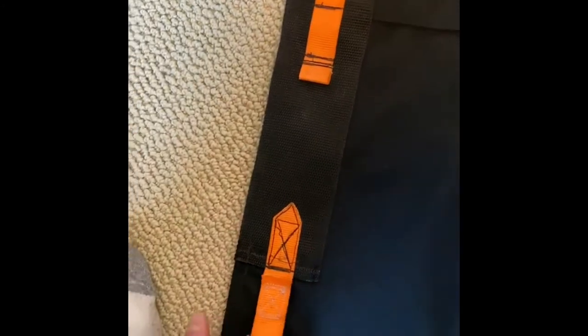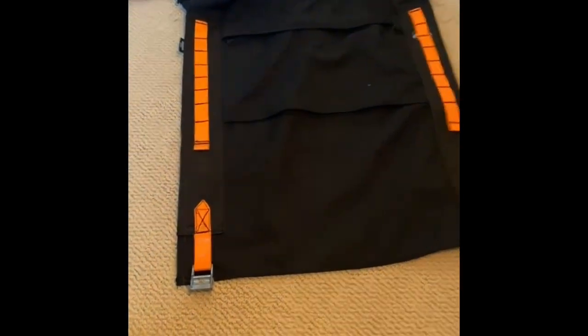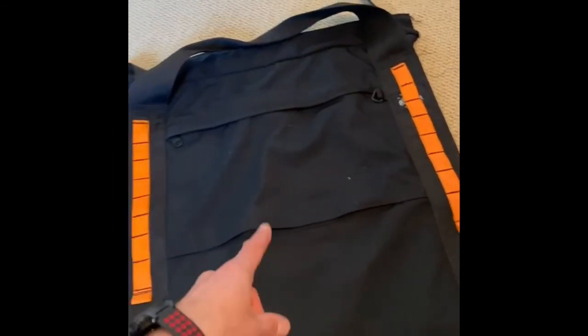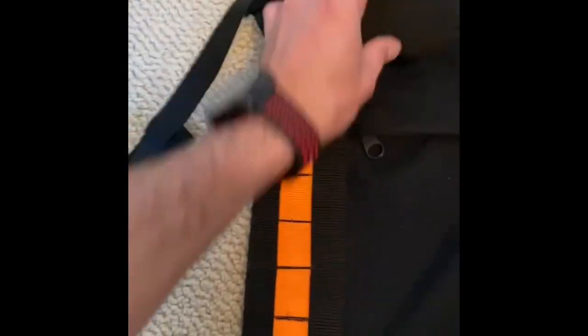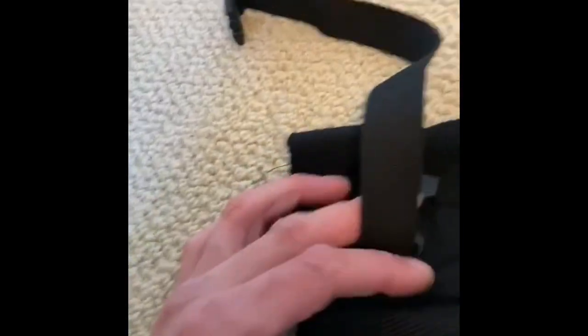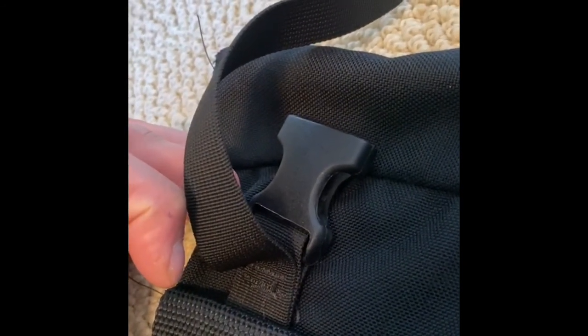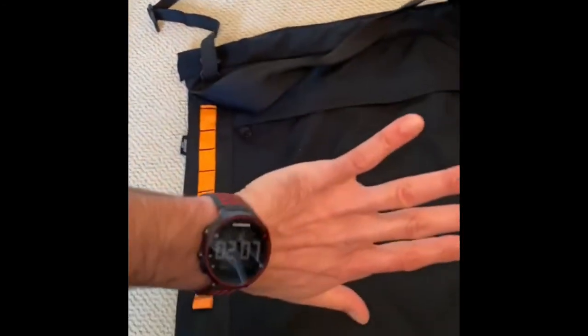So I was able to use one of the pockets and this heavy duty webbing, and then I just dismantled a tie down strap essentially into four different parts. So this will lasso kind of around the side members, and that'll be under, so if I want to store something under there I can. I took one of the straps and I sewed it right to the base of its clip, which used to be on the other side of the opening of a bag. And that's the back, and those will go around the back axle to hold everything back.